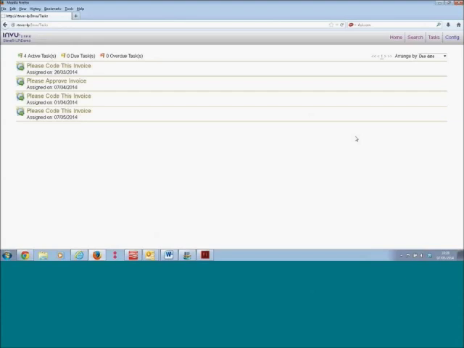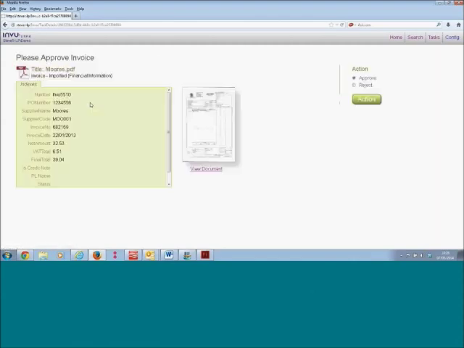I'm not sure how many of you are workflow users, but you see there's a slight difference in naming on here, and this is please approve this invoice. I'm going to click on please approve, and this is a document that has passed the coding stage and has now gone on to somebody to authorize. If I want to view the document, I can click on view the document and it will present it to me as a quick view. It will show me the metadata that's carried with this document as well.